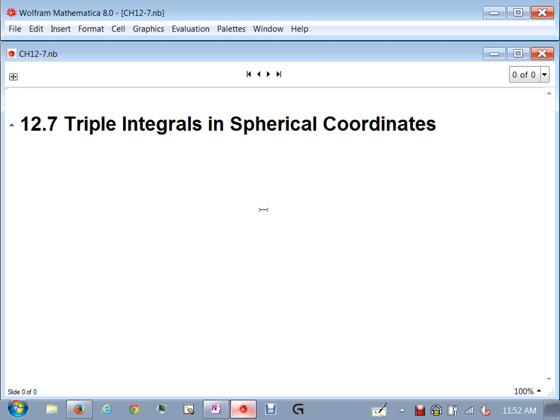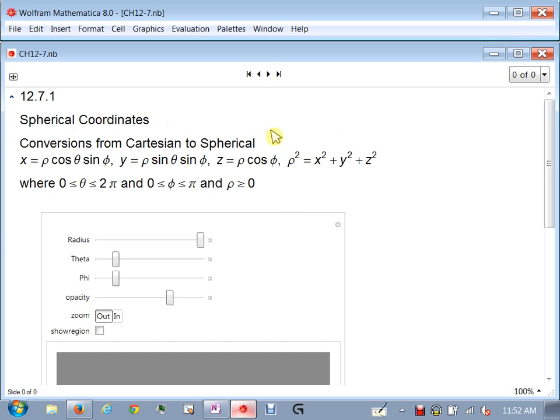Now I'll show you why it's called spherical with the animation. Remember that with cylindrical, if I were to go out there, I would rotate, walk out, and then go up. And we said that if you start swinging a line around, you start drawing cylinders. What do you think you're going to draw if you start swinging things around with spherical? Spheres.